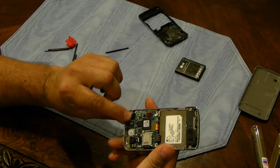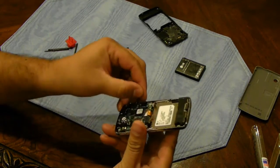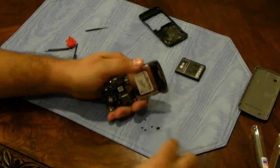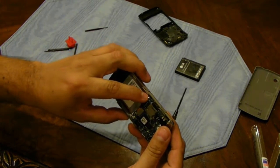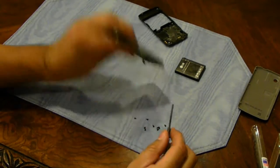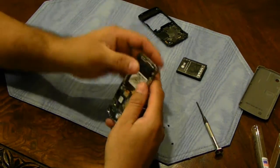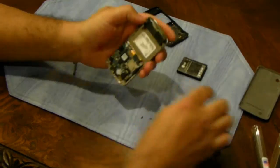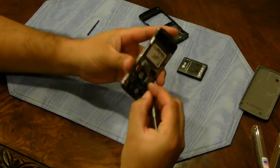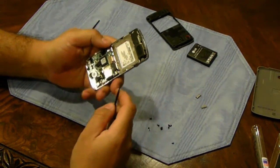So you need to pry this up and pry this up, and they just pop open pretty easily like that. And then there's 5 screws, and all these screws are the same size, so you don't have to worry about them getting mixed up. This one here is actually partly under the circuit board, so you gotta pry the circuit board up just a little, and then it'll fall out. 1, 2, 3, 4. Oh, of course, it's over here. It's partly being blocked. Well, it's loose, so I should still be able to pry it. These buttons just come right off. So these 2 buttons, they just fall right off.